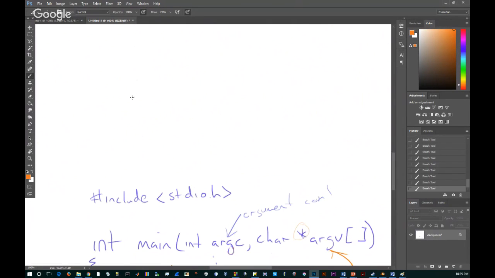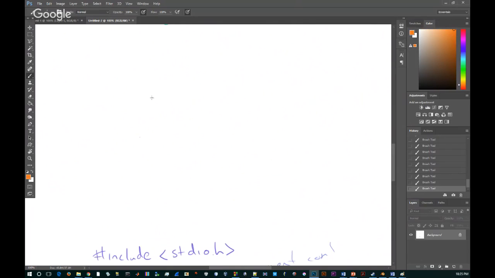We'll go through this in more detail on a later date, but let's say I wanted to make a program called simulateX, and then I can put input1.txt.